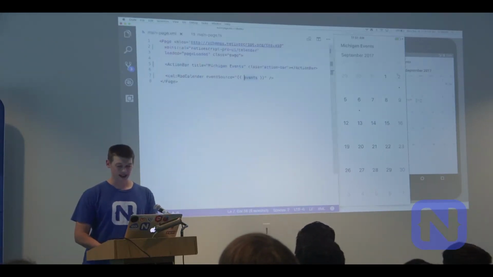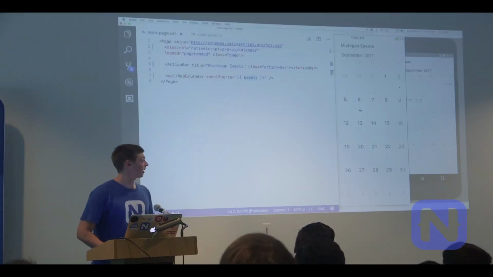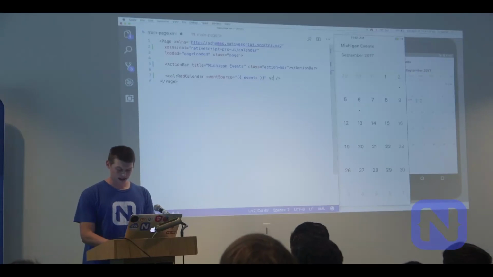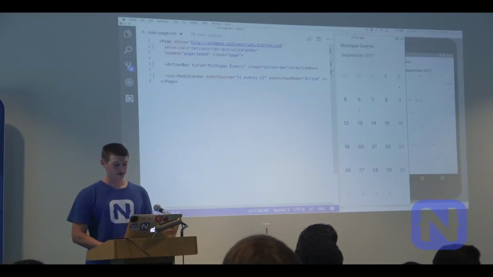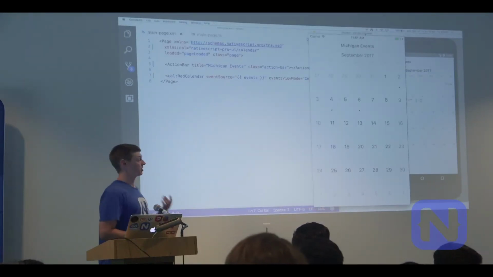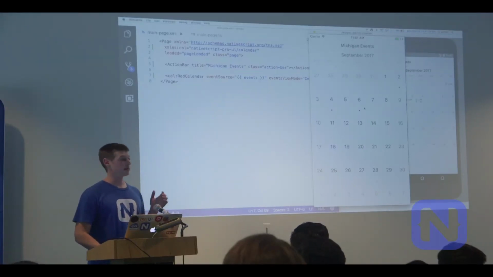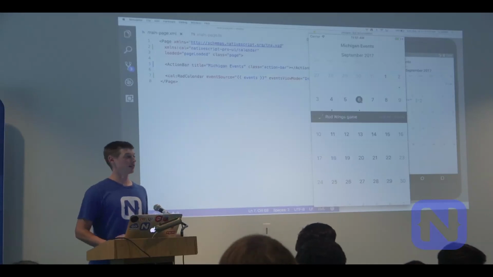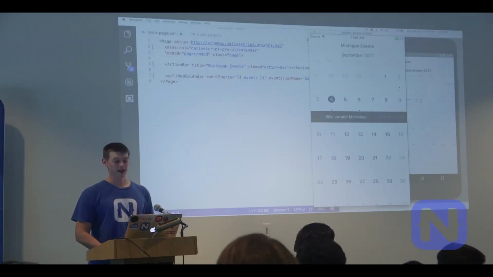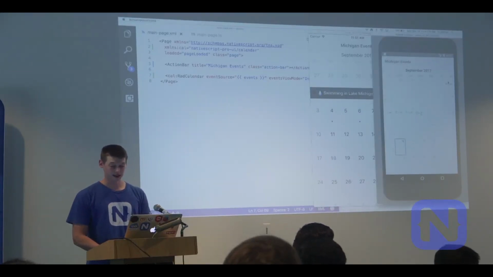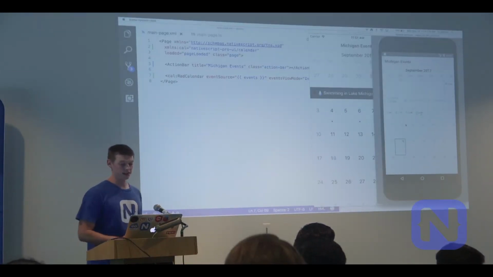So once you do that, you can see I've got some little dots lit up here on iOS, and the events are showing on Android as well. Typically you would use this with an event view mode, and I'll start with inline mode. So you can picture, this is the Michigan Tourism app. You've got a number of events you want to show to your users. They come to this view and they say, oh hey, looks like there's a Red Wings game on the 6th, or we're going to go biking around Mackinac on the 4th. Android will do the same sort of inline view here if I use it in this mode.